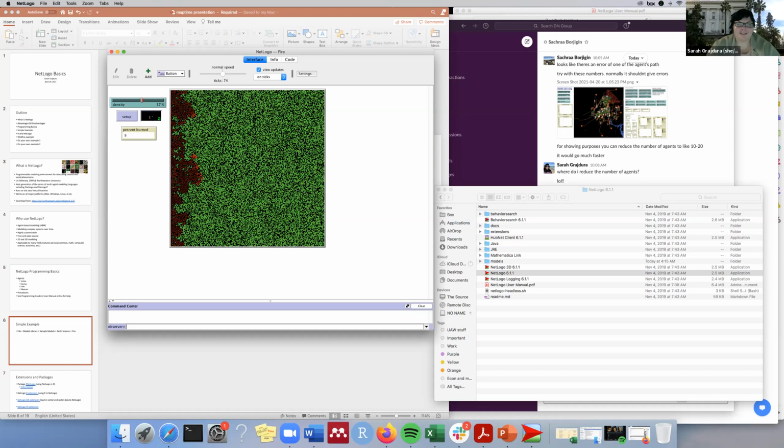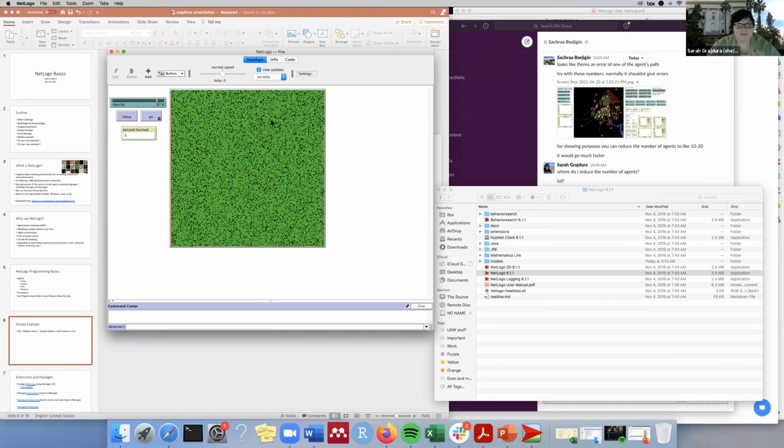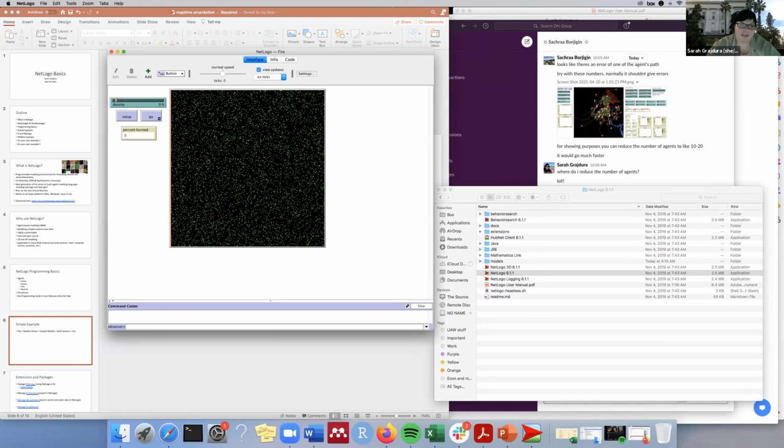So this is basically a fire that is burning through a forest. And here we have density, and this is the density of the trees. If I want to make it more dense, you can see there's more green space representing more trees. If I want to make it less dense, then I click Setup again, and it's going to be a lot less dense.